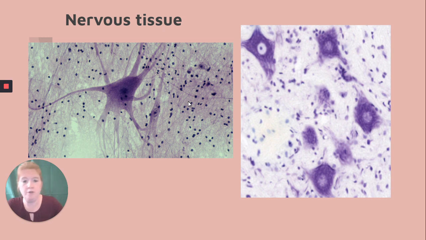And then we have nervous tissue. Remember the stars of the show, the neurons, but with a huge supporting team. Look at all of these glial cells or neuroglial cells. These are like the makeup, the hairstylist, all the things allowing the neurons, the stars of the show, to do their job. So nervous tissue, you're going to see neurons, but a lot more glial cells, a lot more supporting cells, and those are much smaller.